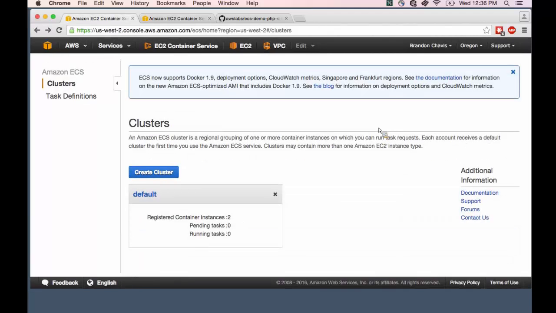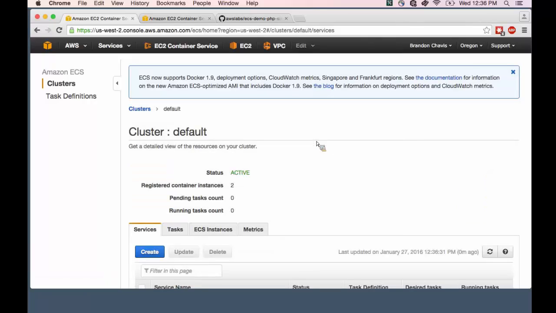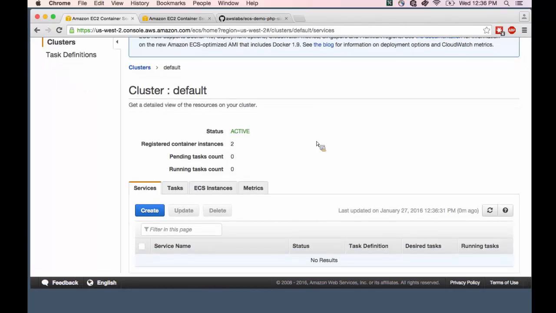Next, let's take a look at the actual ECS console. Here I have a default cluster running, and everyone in their account has a default cluster already. It's just an empty namespace, but it's dynamically sizable. So I went through the first run wizard that you can do with ECS. If you go to the documentation and look at the first run wizard, it basically takes you through a console where you can select some options.